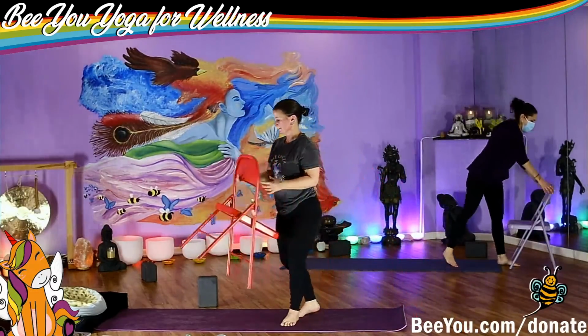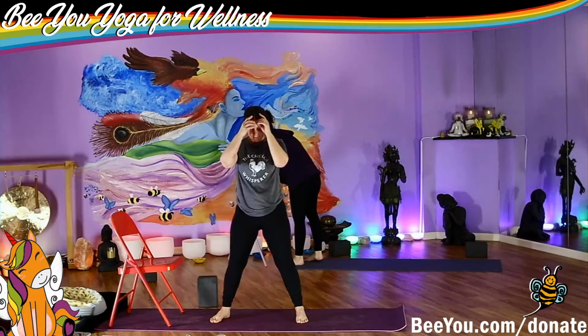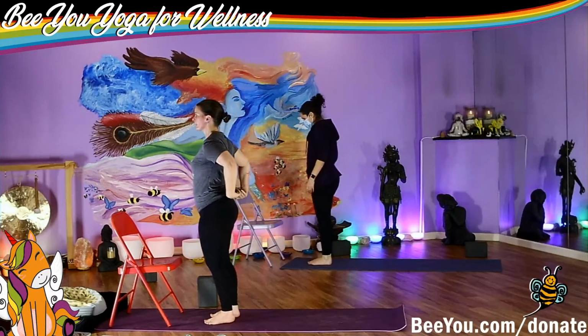Bring it back to neutral and wiggle it out. So really shake out those hips, loosen and soften. I have to move my chair because we're going to the other side. So take it really loose and soft first. And then we're going to come to mountain pose and connect to our breath.